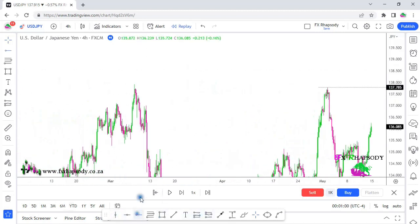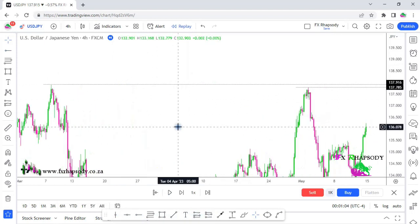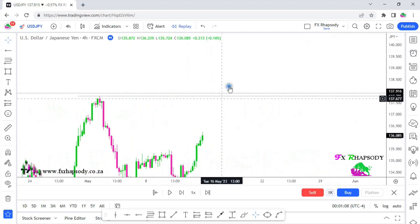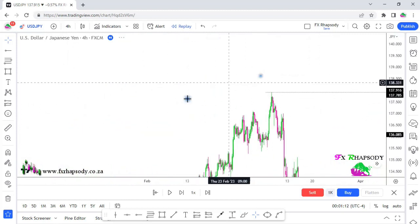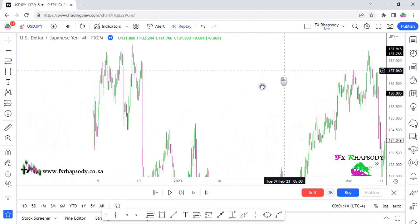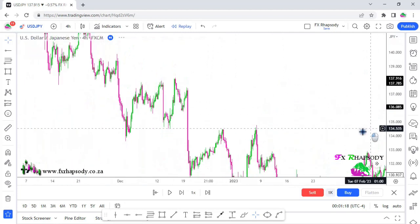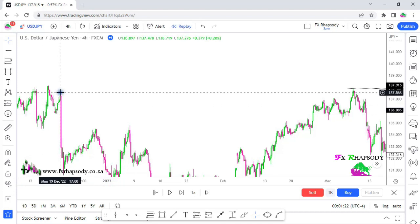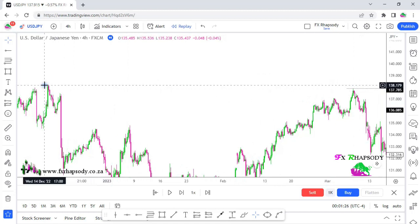I'm just going to highlight all these areas in the market. That's another high in the market. Price might push up to take out that liquidity lying on top. Then if we look back again, and this is quite interesting, you zoom out. I'm not going to go to the daily time frame, I can, but I want to show you on the 4 hour. You've got all these highs in the market. That one's already taken out, but there's another one over here.